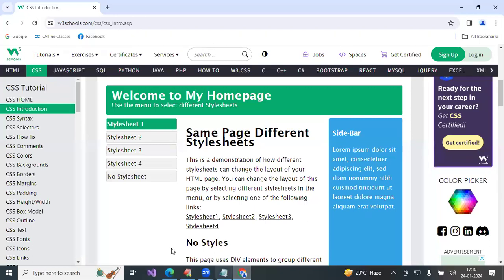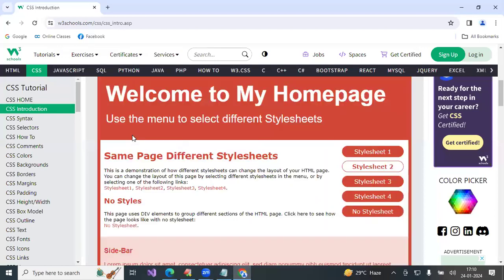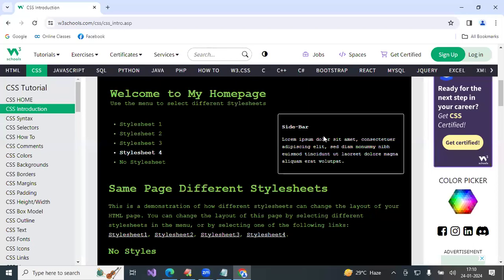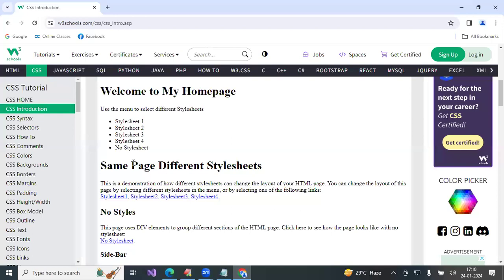See, here, if I click, same content, colors different, sizes different, font sizes different. You observe? Few people will prefer dark color also. Few people prefer light color, few people very small size, like this.